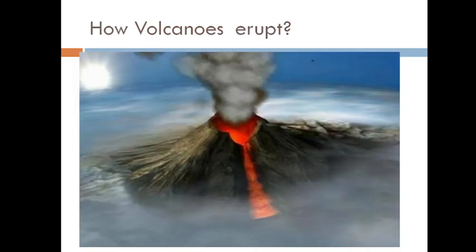Now let's see how a volcano erupts. Below the earth's surface we have certain rocks called the mantle rocks. When these mantle rocks melt down, they form a very thick flowing substance that is called the magma. Then the magma gradually rises up to the earth's surface, and when it finds an opening, it erupts, coming out of it flowing down as the lava. So when the magma flows out of the opening, it is called the lava.